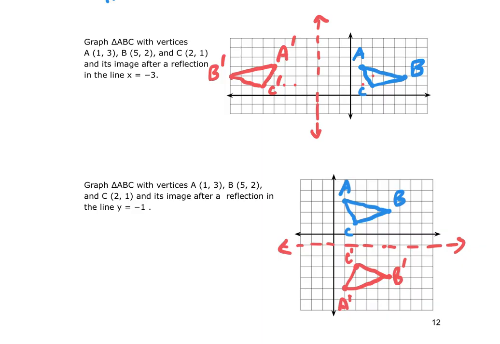All right. So if we look at these two, this is what we should have. I won't go through each individual point, but for B, I'm going to go B over to the line, right? So I'm going to go 1, 2, 3, 4, 5, 6, 7, 8. It takes me 8 to get to the line. So I'm going to go 1, 2, 3, 4, 5, 6, 7, 8, the opposite direction. Okay, we're just counting. That's all we got to do. Count to the line, count the other direction from that line.